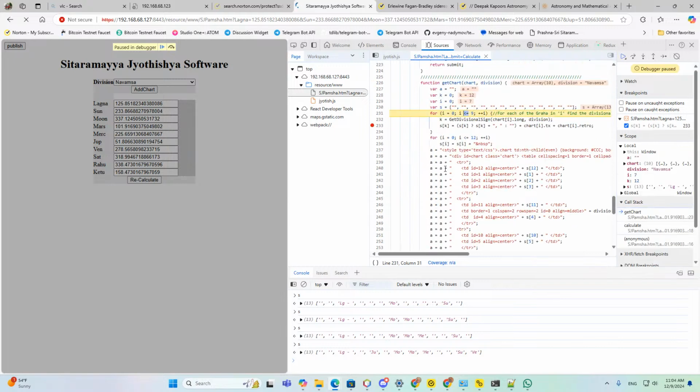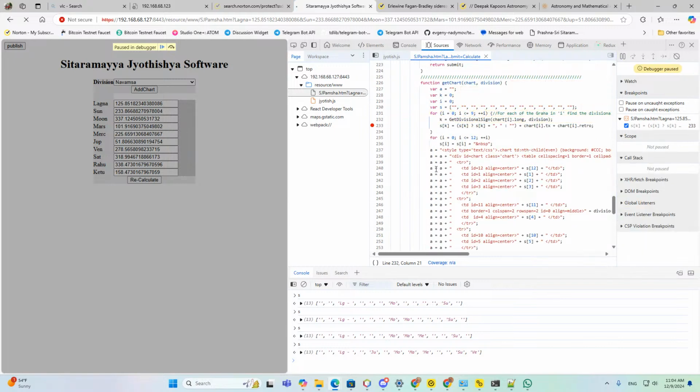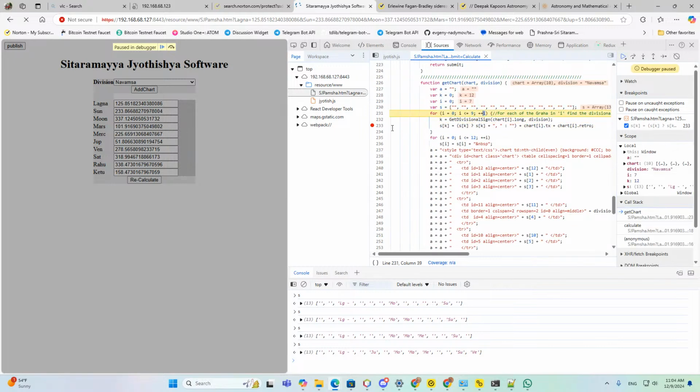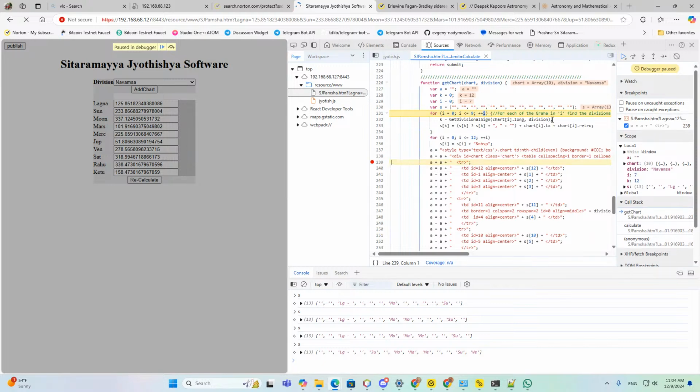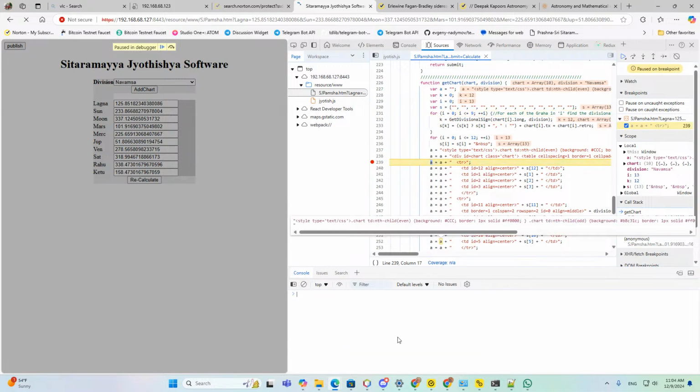So it is doing all the necessary values. Remove this and put the breakpoint right here, and just click on that, and you will see the full object. Right now if I check the S value, you'll see Lagna is in there, and Jupiter is here in the 4th position, which is Karka, I think, Gemini.